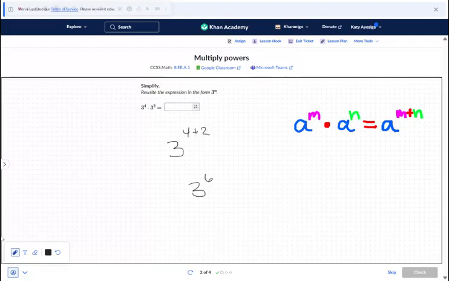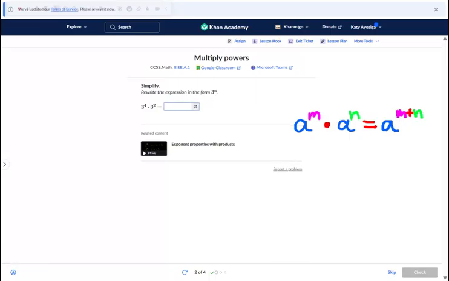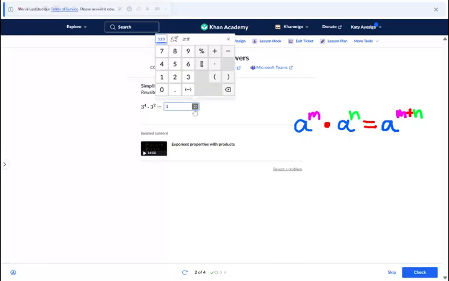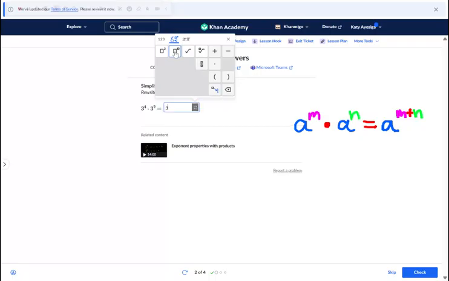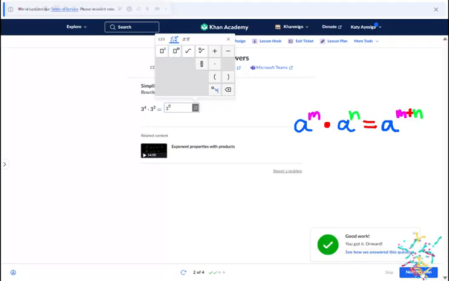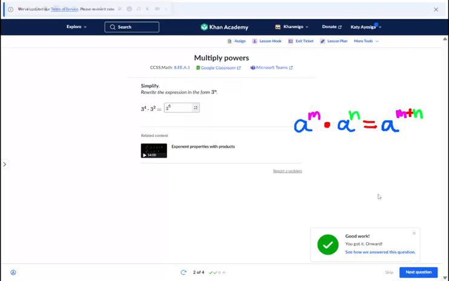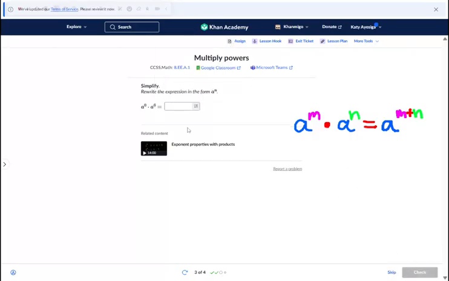And we're going to go ahead and plug that in. 3, and then for the exponent, we're going to come over here. You can see it right there. That's this guy right here for the exponent. I think if we hover, it might tell us. No, it doesn't, but that's our exponent, to the power of, and it was 6. And we'll check.